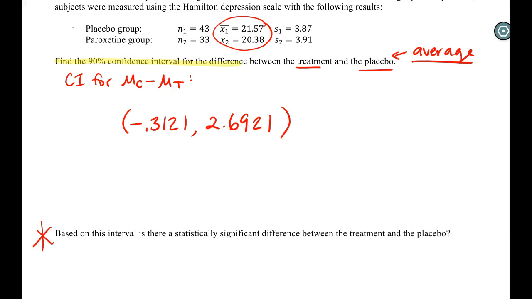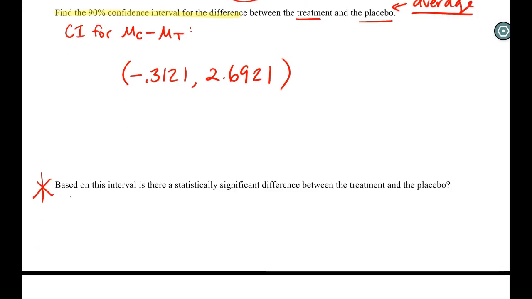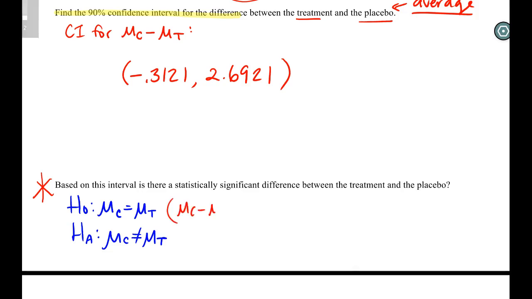Based on this interval, is there a statistically significant difference between treatment and the placebo? Just like before, we're looking at the actual test. In this case, we test that control is equal to the treatment, and our alternative, although we would probably be interested in the one I said before of being less or greater than the treatment, is just not the same. Is there some difference between them? And remember, I could write this as the actual difference. If they're the same, the difference is 0, or the difference doesn't equal 0. So 0 is the thing that we're looking for inside of our interval.